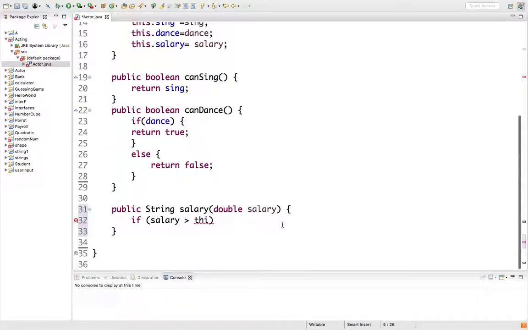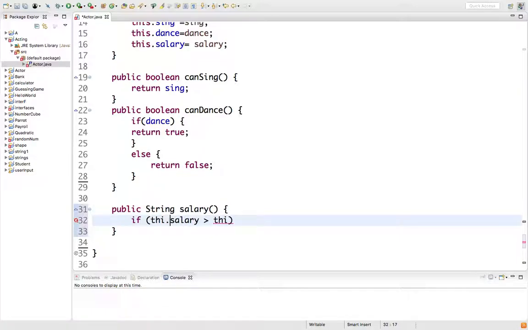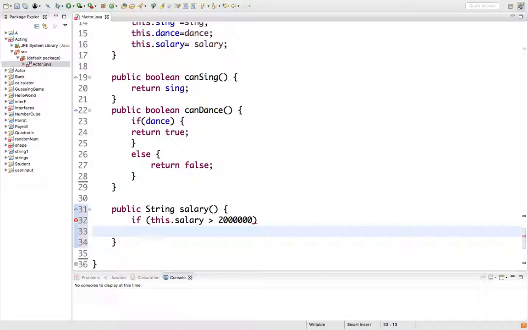So if this dot salary is greater than, let's say, what do you want to say? What's a good number, 2 million? So if this dot salary is greater than 2 million, we're going to say return not hireable.